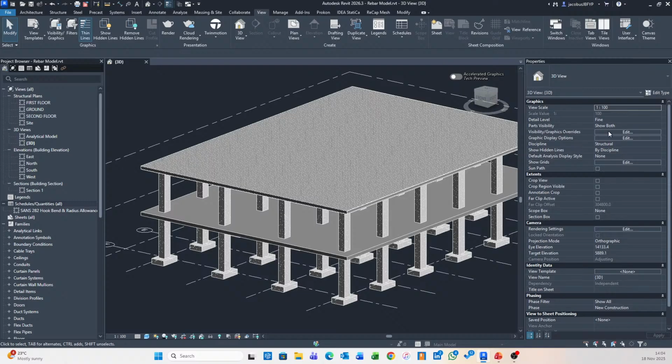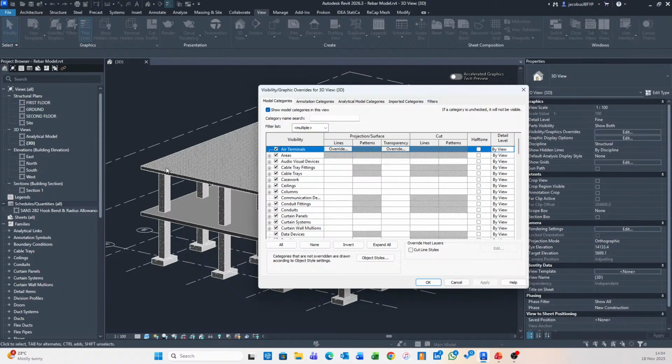So, all right, the first thing I want to do is go to the visibility graphic overrides. In this case, I have generated rebar for the floor. The reason why I chose that is that with the annotating of rebar, the effect of our changes is most visible in a slab. There are of course other approaches to different elements such as columns and beams, but the crux of it all will remain pretty much the same in this particular case.